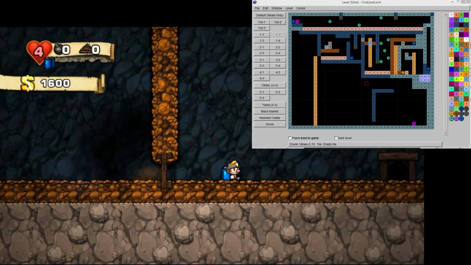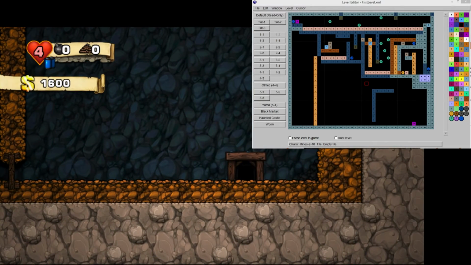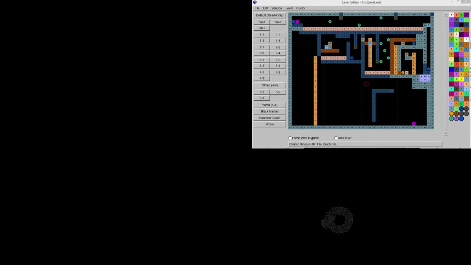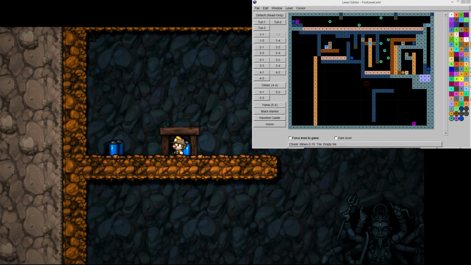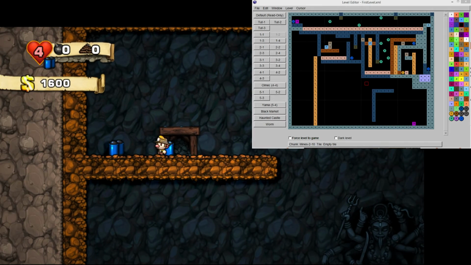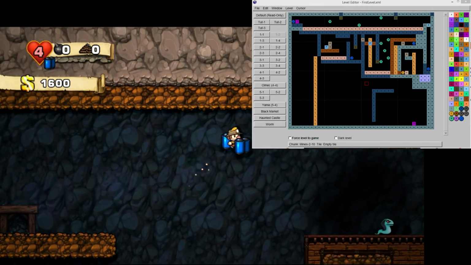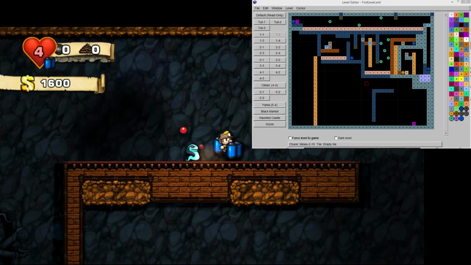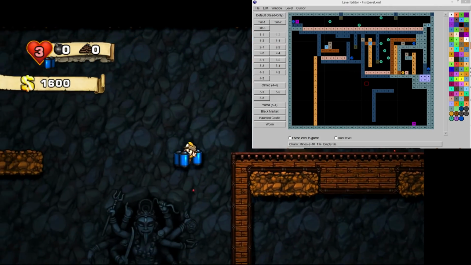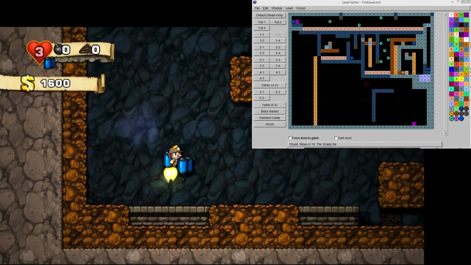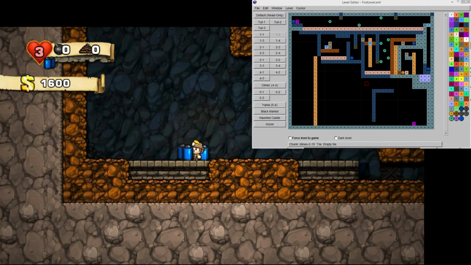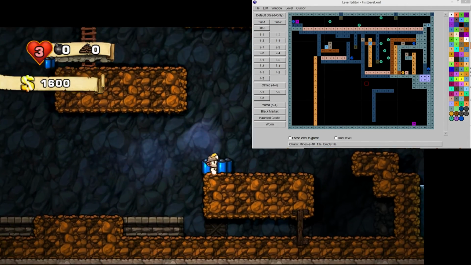And we go to the end of the level, and we should find our level we made on video here. And we have a second jetpack here. And that very nasty, what do you call them?